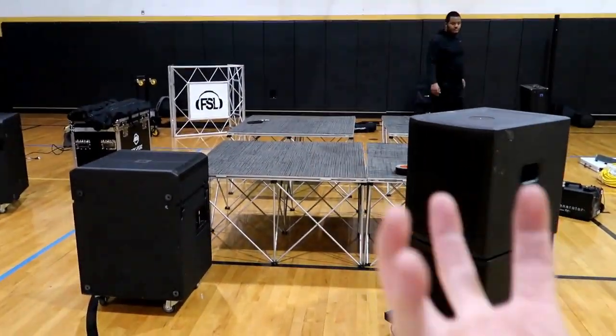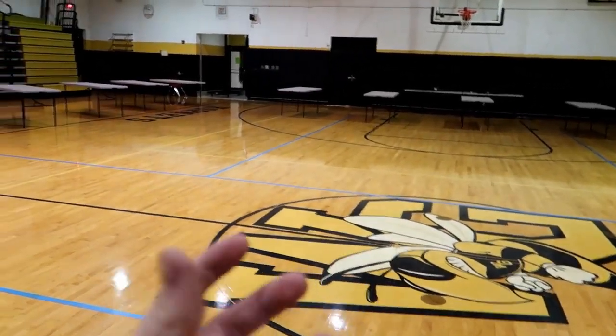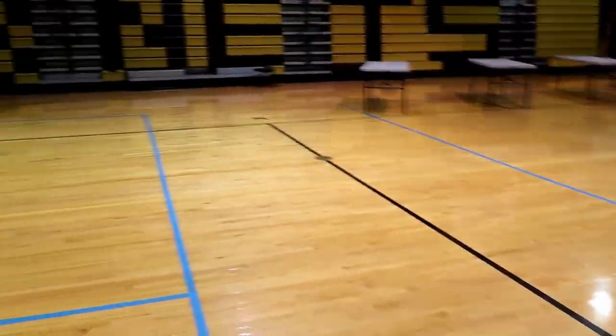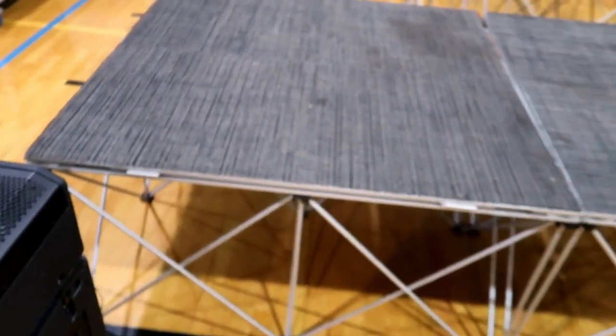And we're pulling the stage out further to create a smaller environment. They're also doing the same thing with tables to try and create a more confined space, a more intimate space, so it doesn't feel overwhelming when this 150 kids show up, that it looks like a space for 300, 400 people. Right here we have our stage decks.